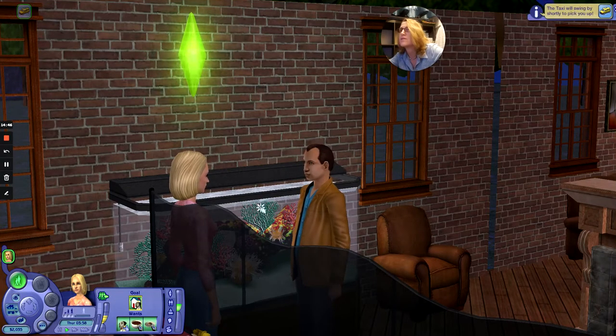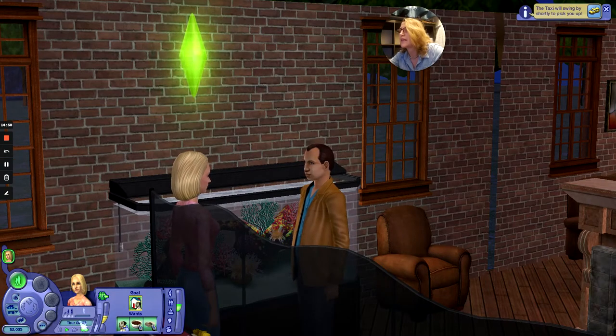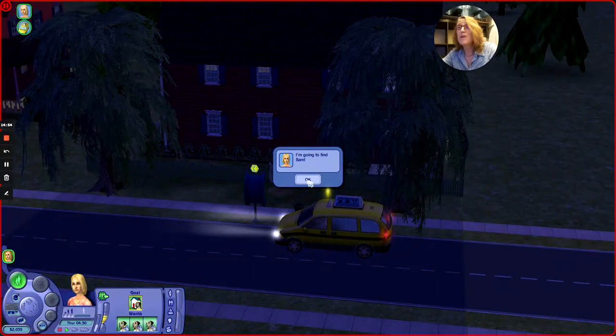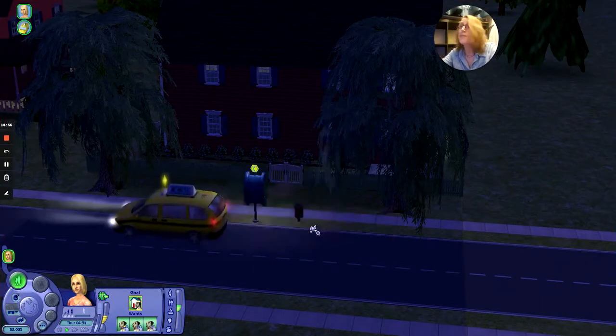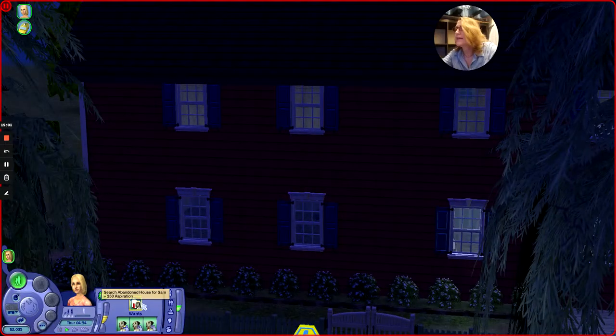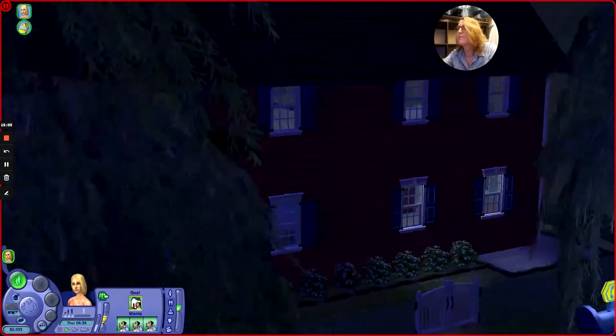Okay, so next we're going to search the abandoned house for Sam. Okay, go to the abandoned house. The taxi will be back shortly to pick you up. Yes, okay, thanks. I'm going to find Sam. Okay. All right, and search the abandoned house for Sam.